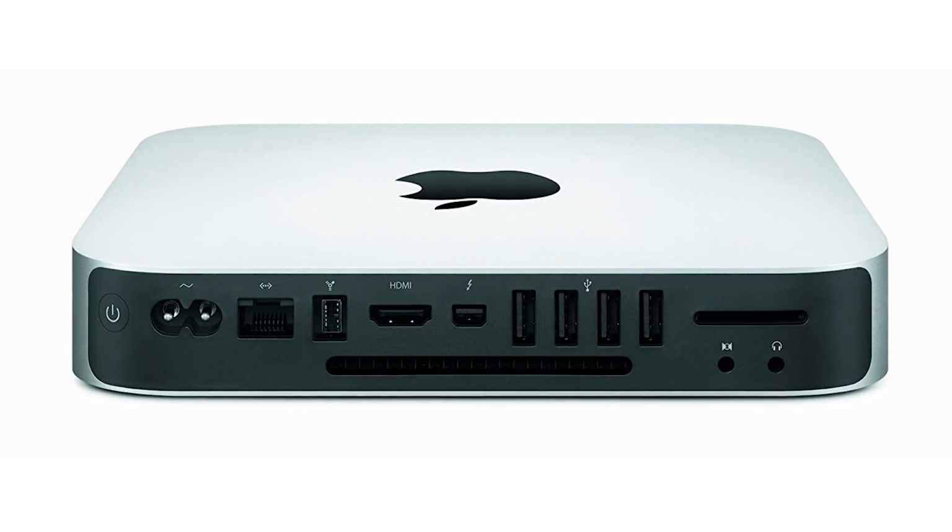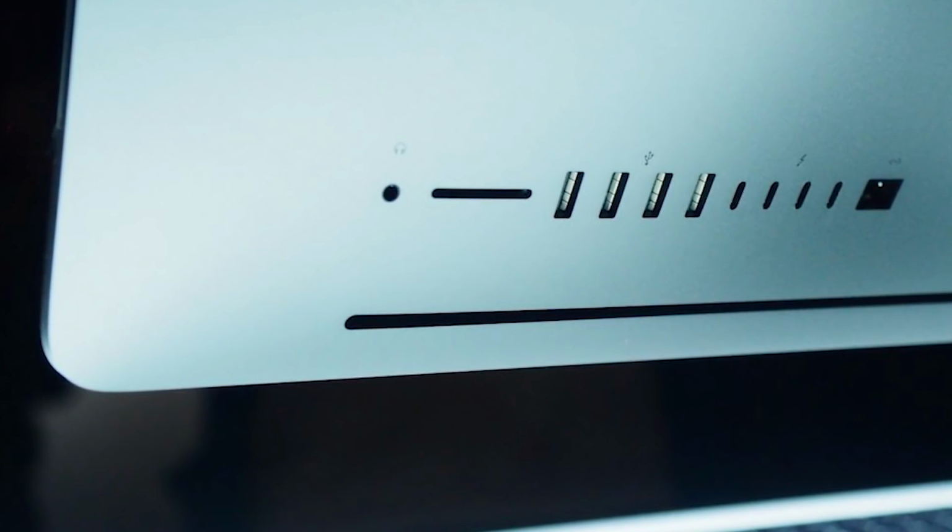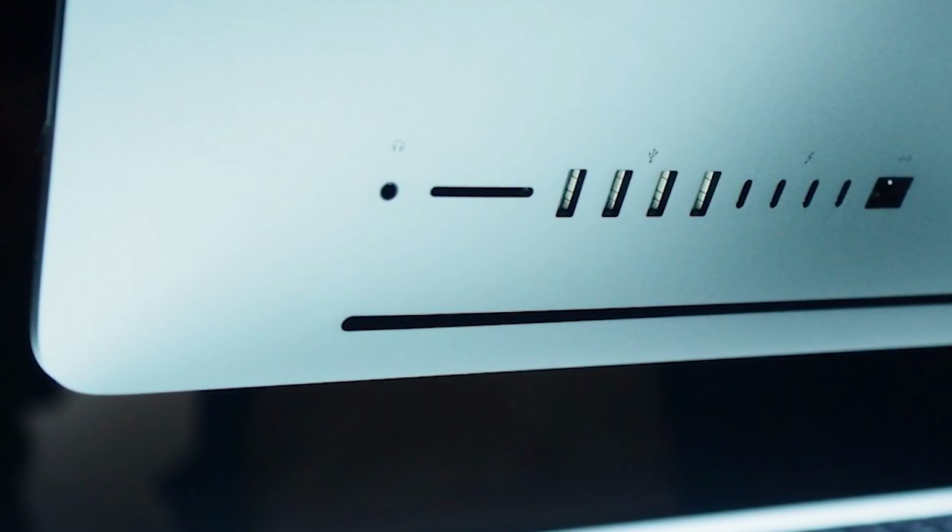So the first blaring problem with the Mac Mini is that it's using outdated ports. Apple's all about USB-C, especially when it comes to Macs. Though, as they have shown on this year's new iMacs, they're not afraid to go the traditional USB port route, or even include some old ports that have been removed on other devices, for instance, the SD card slot or headphone jack. So I'm anticipating that since the Mac Mini is a stationary device, a next generation Mac Mini could adopt USB-C heavily, but perhaps still contain traditional USB ports for those people who still want them.